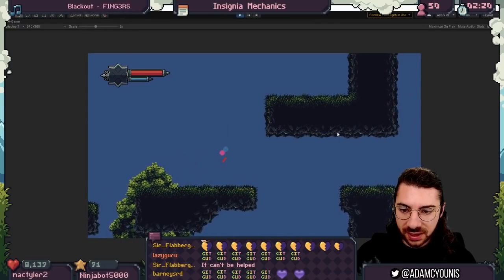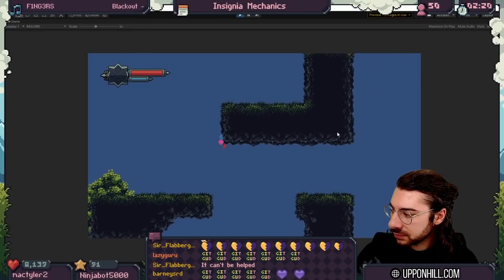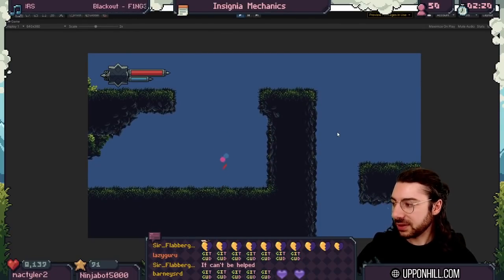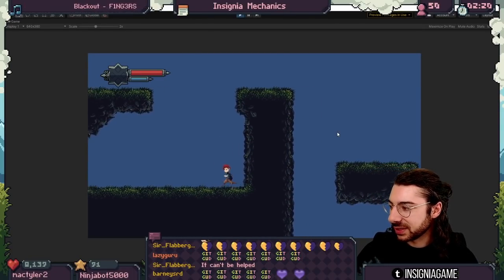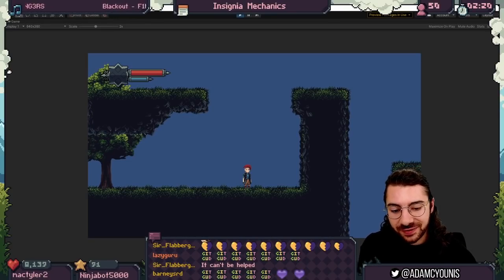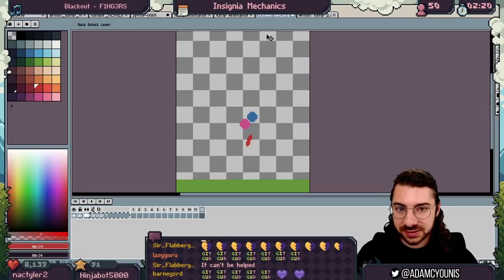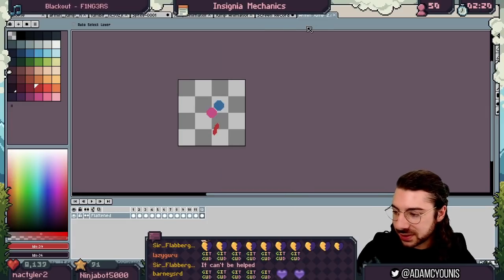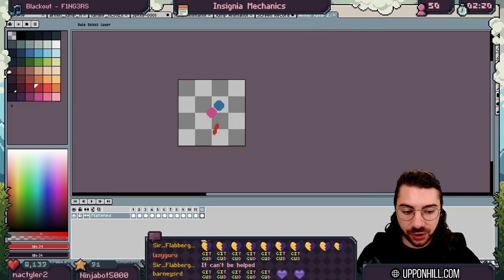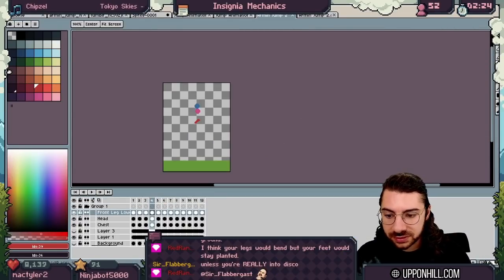I think the head is a little dramatic. The feet aren't so bad, but the head launching is definitely too much. The crazy thing about this now is that whenever we update this file, which we will be doing, we can always just save it and it'll auto update inside of Unity so we can see these changes in real time. Let's do some arms.